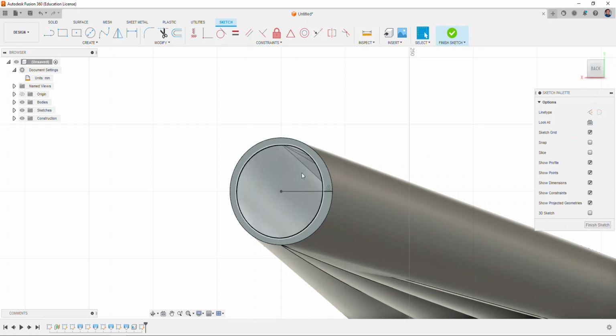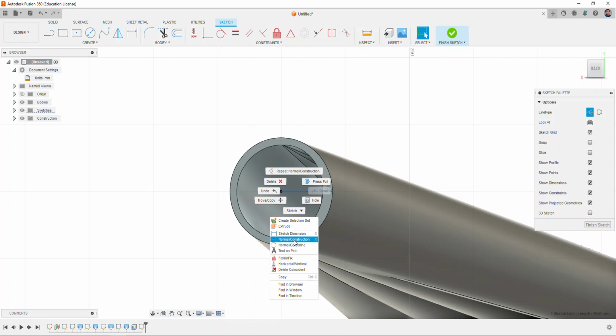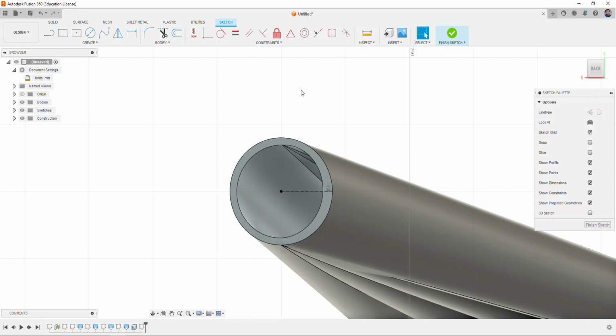Once I'm done with that sketch tool, you can see it connects to that midpoint. So I'm going to select that line and press the X key. You can also select the toggle over here in the line type. I'm going to toggle this to a construction line. You can also right click on the line and choose normal construction, and that will make it a construction line. I'm going to draw a line at a diagonal like this, purposely missing that center point. Then I want to dimension, making sure I keep an aligned dimension like this. I want this to be 150 millimeters. I would like to make this line coincident with this end of this one.